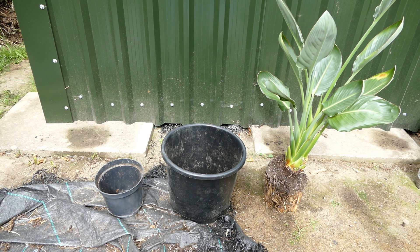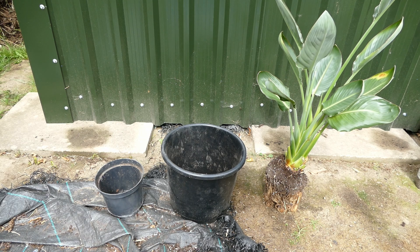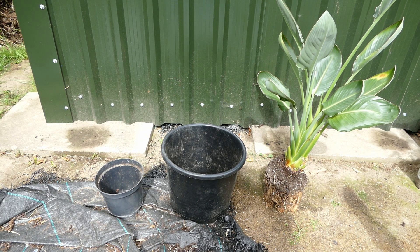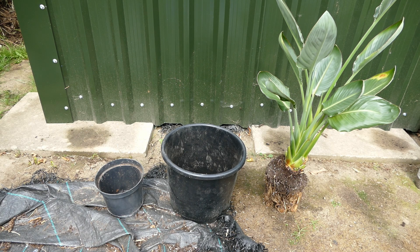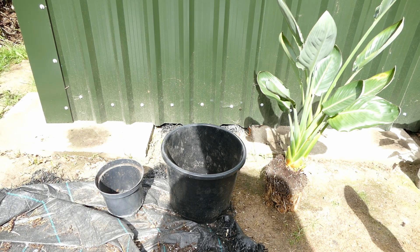What I'm expecting for the rest of the summer is that at first I won't notice a huge amount of change at the top, but it'll be putting on lots of vigorous roots spreading into the new compost. Once the roots are nicely established it'll start putting on lots of strong growth — I'll get much taller and bigger leaves. At the moment the leaves are about two-and-a-bit feet in height, but I'll probably get leaves up to three to four feet later in the summer. Hopefully next summer I'll get my first flowers — most Strelitzias need to become quite large before they flower, so by the third year I'm hoping to see the first blooms. I'll now repot this into the larger pot with a nice layer of compost on the bottom, burying it at about the same level as before where the roots come out from the base.